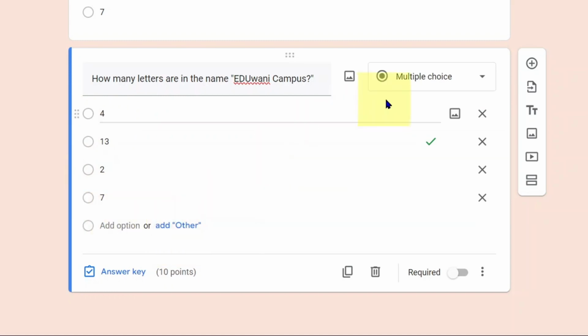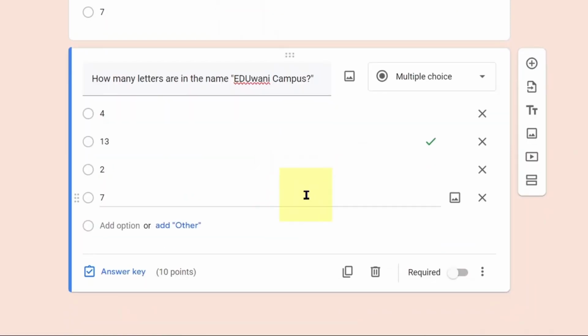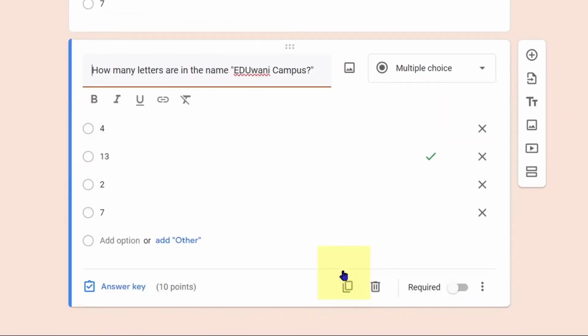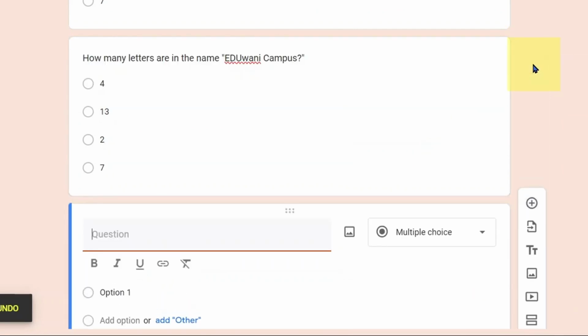So to do that, I'm not going to duplicate, because if I duplicate like I did before, like I duplicated this to create this, I did that because I want something similar, right? But if I want to do something different, where they are not going to have multiple choice here, then I'm not going to do this, because it's going to take me a longer process to start changing and all that. So I delete this now. What I do next is I just click this plus button here to add question. So I go add question.